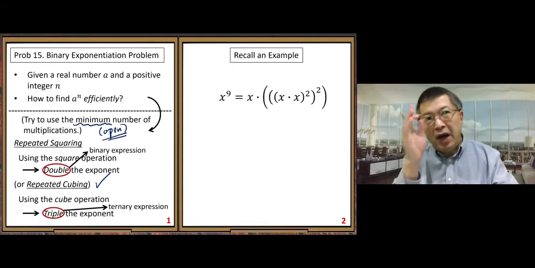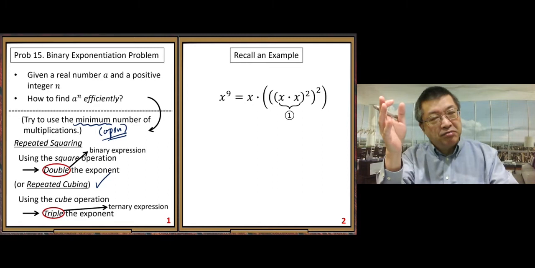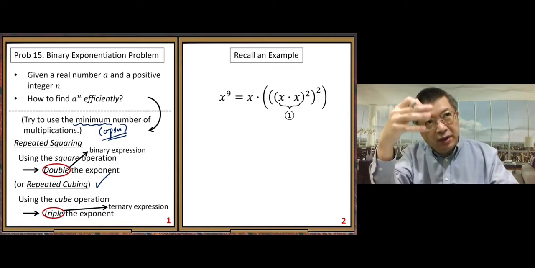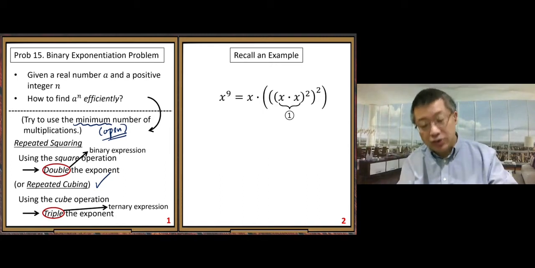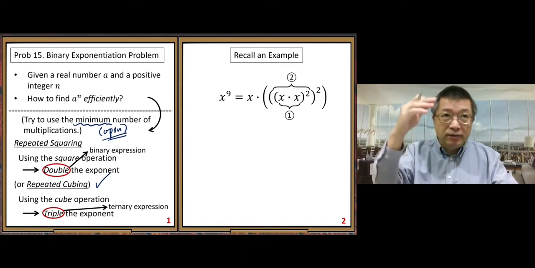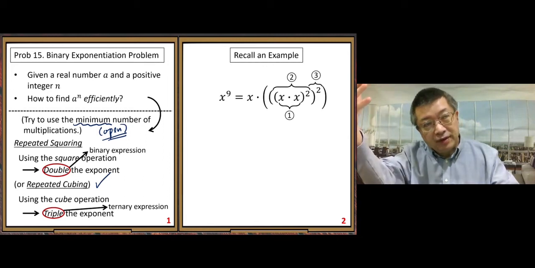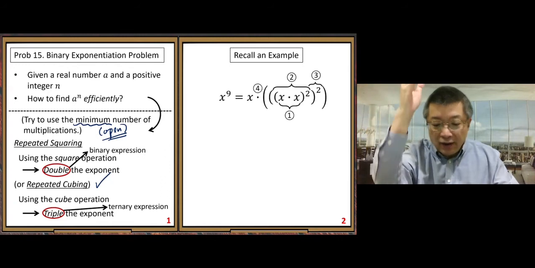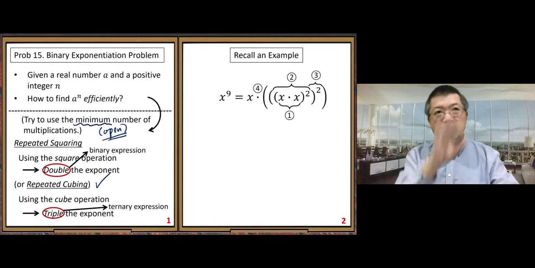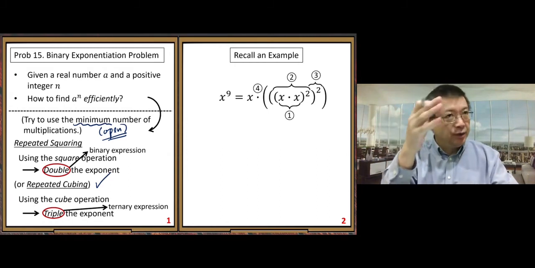The number of multiplications, if we use repeated squaring: the first one x squared, second one another square, third time square, then the last multiplication. So 4 multiplications we can find x to the 9th.